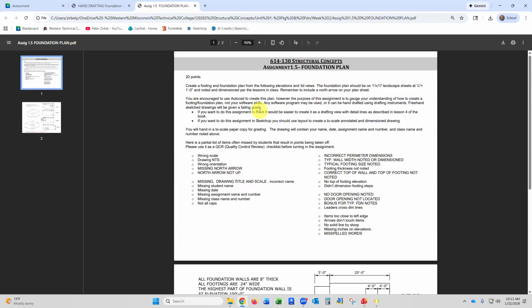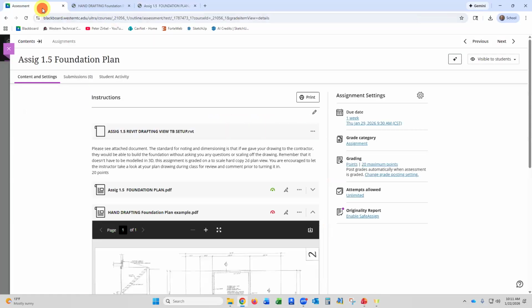And I've got a Revit file set up on Blackboard with 11 by 17 with a drafting view already set up and a title block. The reason I did that is I had a lot of people last year that did Revit, but nobody had shown them how to put title blocks in and all this other stuff. And I got asked like 100 times. So I did a little bit of work if you want to do it in Revit. Now, if you do it in AutoCAD, I figure you know enough from Tim's class on how to set up a sheet and how to get it to print out to scale on 11 by 17. Okay, so you can either do it in Revit or AutoCAD.